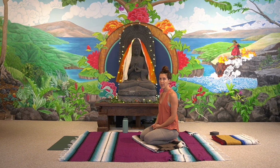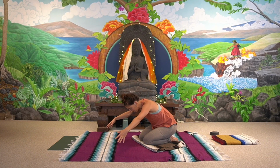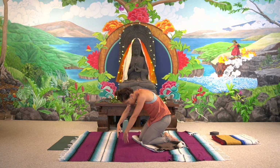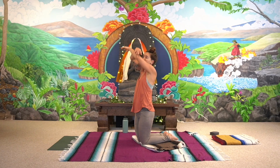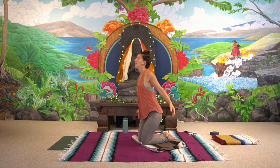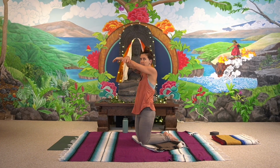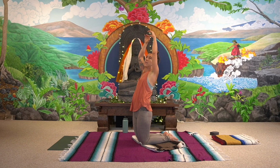So we'll start from kneeling. Gathering the energy with an inhale, and then exhale, squeeze inner thighs together and let everything open up. Take two more on your own as effortlessly as possible, trying to feel the unity and fluidity of your movement.